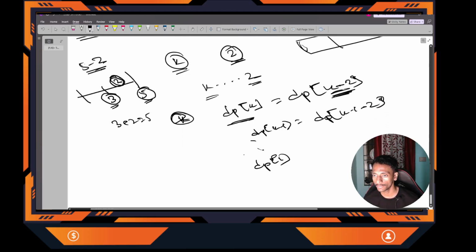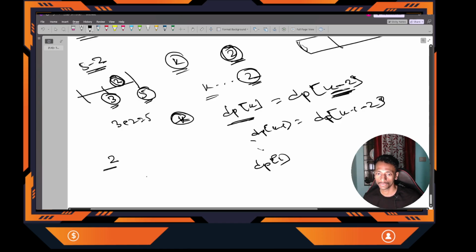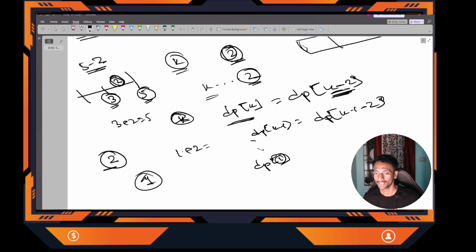Why 2? Why not 1? You can ask me, right? Because I know the current element value is 2. So can I generate any subsequence with sum 1 by using 2? Not possible. The total sum I'm asking for is 1, but I have to add this 2, and 0 plus 2 is still greater than 1. So this is not possible. That's why the minimum sum I can generate is at least 2. This is clear. That's why I will go down to dp of 2. It will start from k, because the maximum sum I want to generate is k, and the minimum sum I can generate is 2.